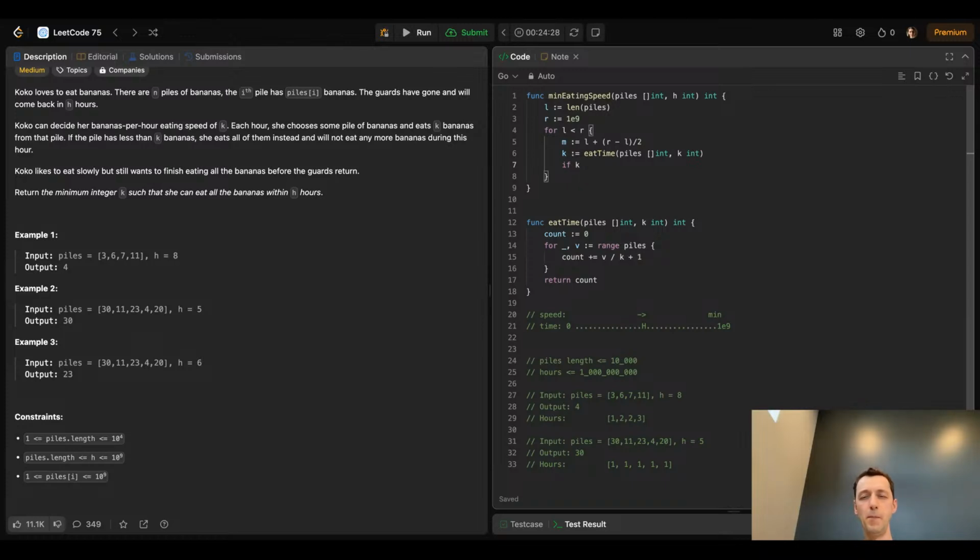Should we call it K? Well, k is considered the speed here.